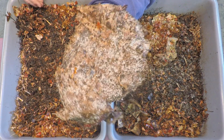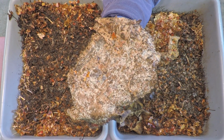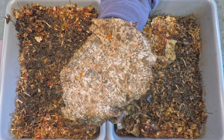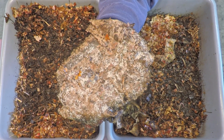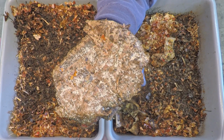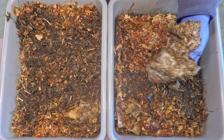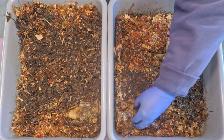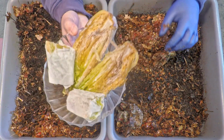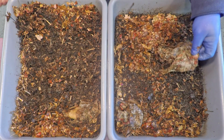Man, there's a lot of springtail activity down here. And for whatever reason, they're very drawn to this piece of paper. I'm wondering if I should watch the video from last time to see what was in contact with this paper that's making it so interesting for the springtails. The stuff we fed them last time, 10 days ago, was all stuff that didn't get the typical treatment like what this lettuce got here. You can see some of the frost on there. Everything that I give my worms for the most part is thrown in the freezer.